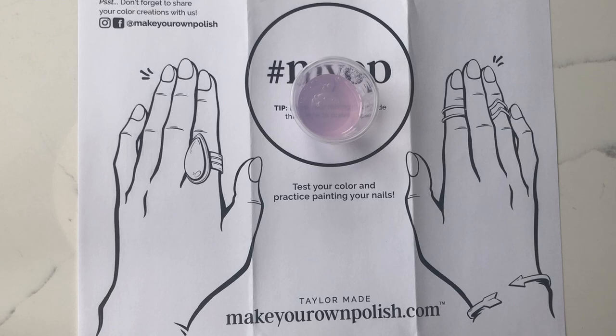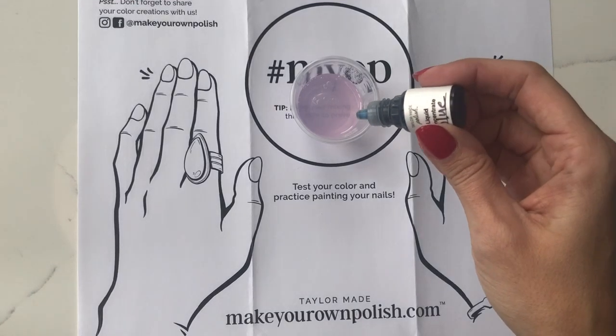And then because our navy is going to be a really, really dark blue, and our goal is for this navy to be a cream-based, no shimmer, no pearl finish, we're only going to use our liquid concentrates for this color. So I'm going to start with my blue, and I know that the characteristics of this blue liquid concentrate is that it is not completely opaque all on its own. So I'm going to start with 10 drops of this.